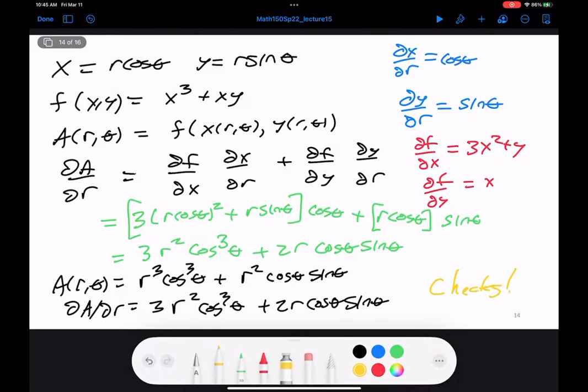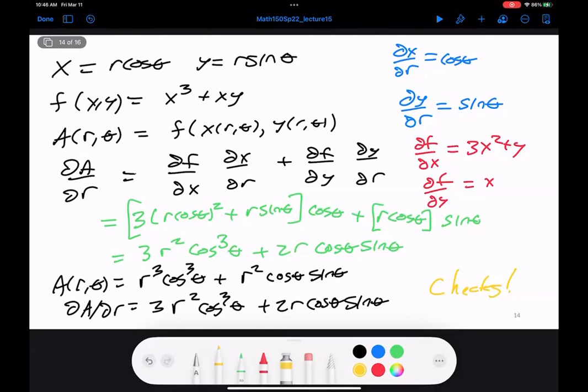Sometimes it's easy to just substitute in, right? If I want to know how does A depend on r and theta, if I'm able to just plug in, that's great. You're not always going to have explicit formulas. So sometimes you might have, I know how F is changing, and I know at this instant, X is changing at the following rate, but I may not have the full functional dependencies. How many of you remember these related rates problems from calculus?